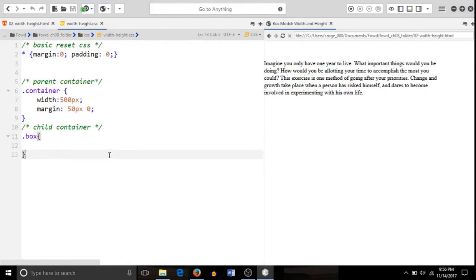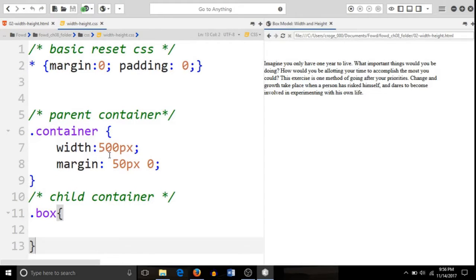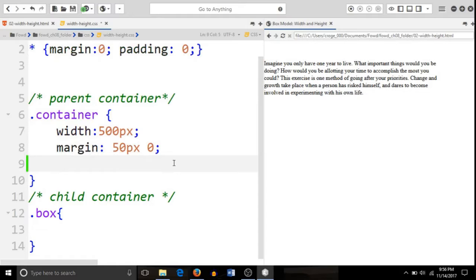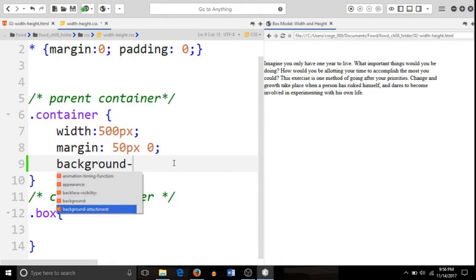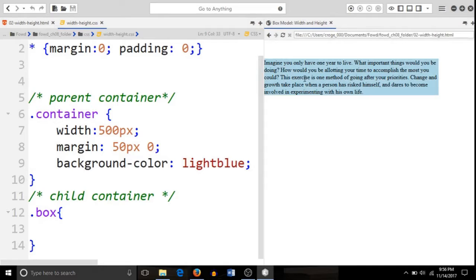I'm going to zoom in so you can actually see my screen. Add background color to the container. So I click over here, press enter, background color light blue. Save it, refresh, and you can see it adds it in.